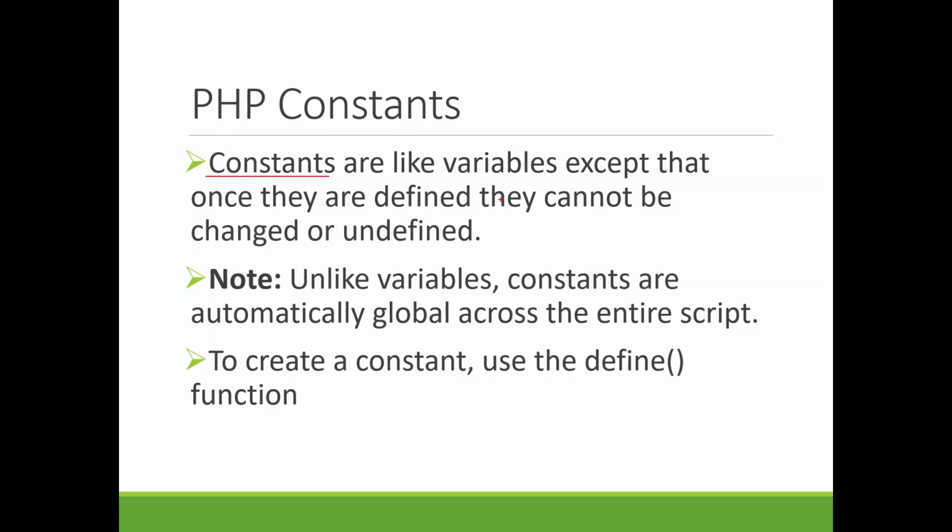constants are just variables. The only difference is that they remain unchanged after they have been defined. So once you've created a constant and assigned it a value, you cannot change the value of the constant. Now, in PHP, constants are global. They are global variables, and therefore they can be accessed from anywhere within your PHP script. The other important thing to note is that constants are declared using the define function.